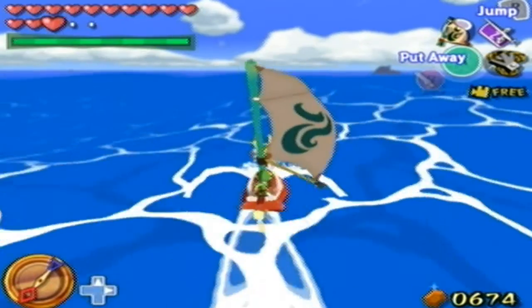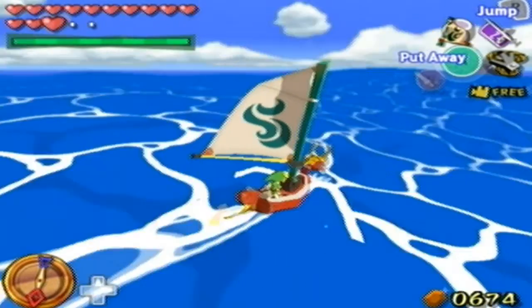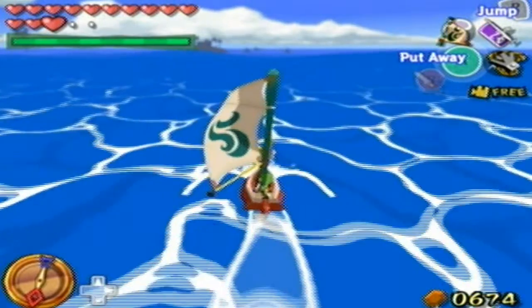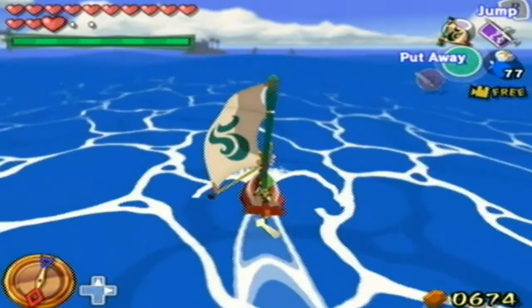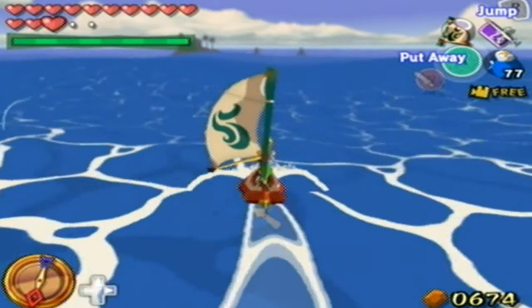Stonewatcher Island. I think that's it right there, too, because that Tower of the Gods is over there. And yep, I see the three cannon boats. So let's get our bombs ready. Let's take care of these cannon boats, then we can get our shard. Then we'll be halfway done! Yes!